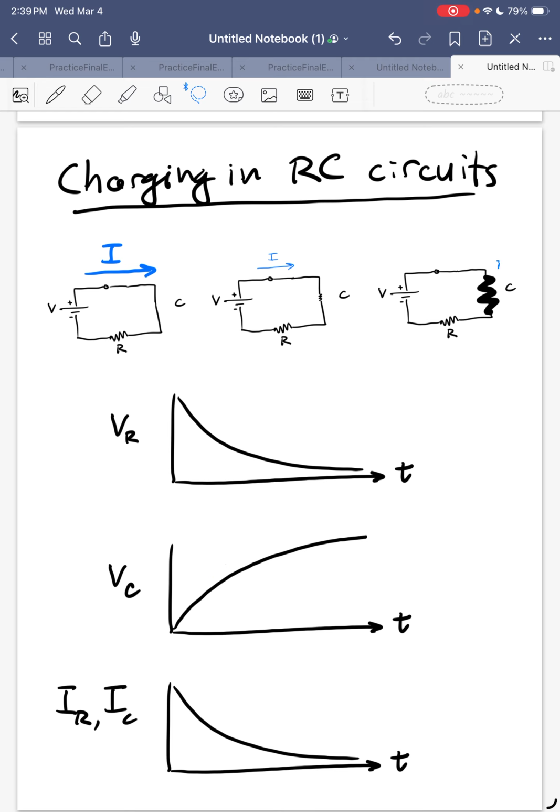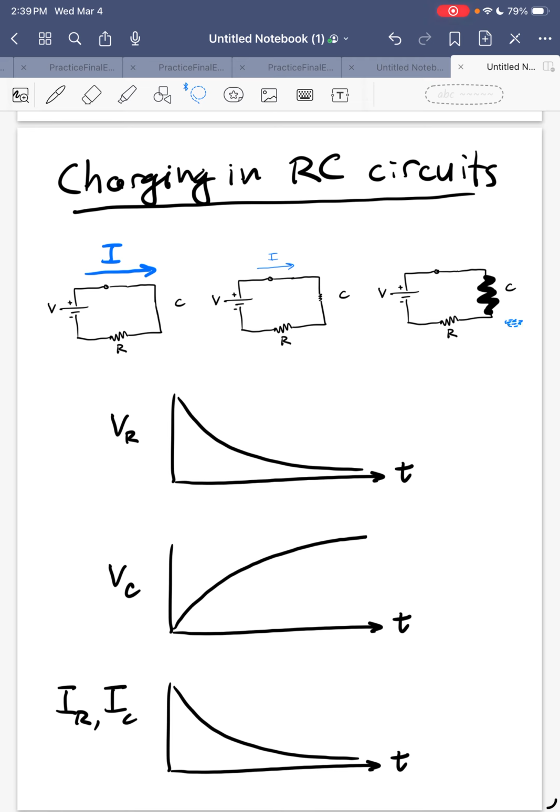And then if I wait an infinite amount of time, what happens is the voltage of the battery here is basically just going to be mimicked by the voltage of the capacitor here. Even though there won't be any current flowing, the positive plate of the battery here will be like the positive plate of the capacitor here. The zero plate of this battery will be like the zero plate of that capacitor.